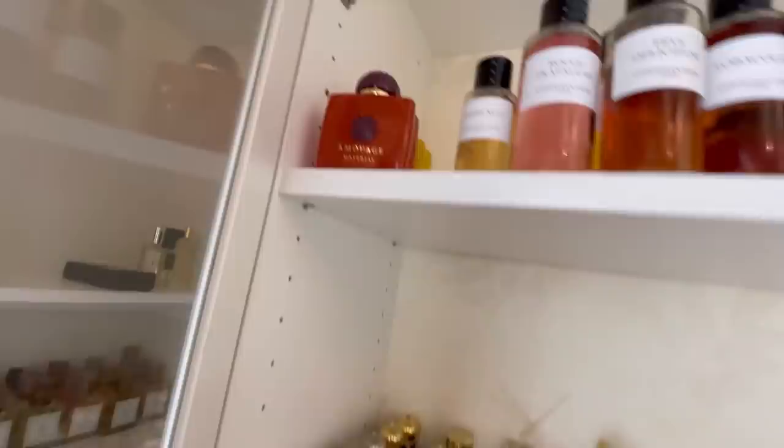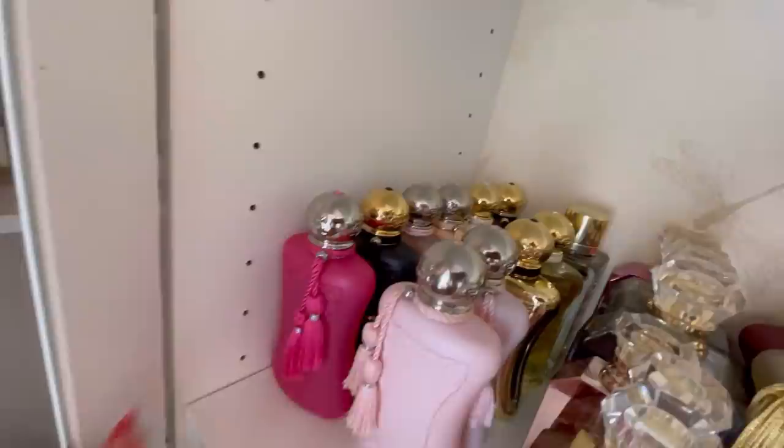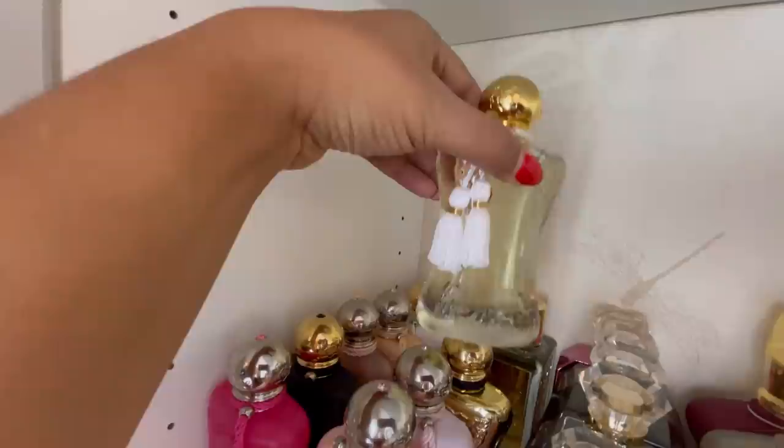Okay, let's go on to the second row and have all of my Parfums de Marly in my second row here. Like, I have the entire women's lineup from Parfums de Marly. I love them all. The two that I wear the least is Darcy, right over here. I get too much patchouli from Darcy. And then this is Meliora, which is more of a fruity scent. Don't wear her that often. It just doesn't speak to me too much. But everything else I absolutely love.